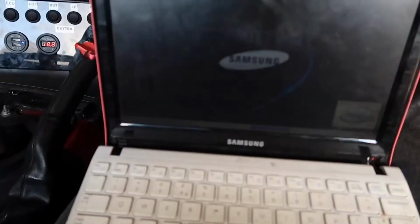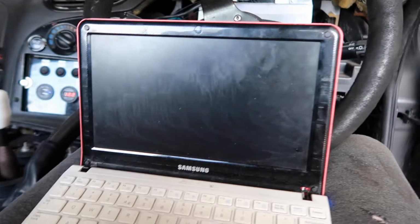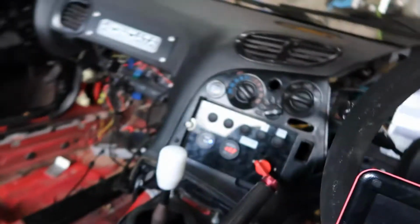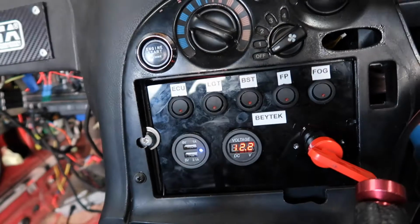Oh, Pinky had a bit of a hissy fit there. Hissy fit. So let's see if she's going to start up. Come on, Pinky, you can do it. Oh, there we go. Looks like she's doing something. So yeah, here's my switch panel. Made this the other day there.